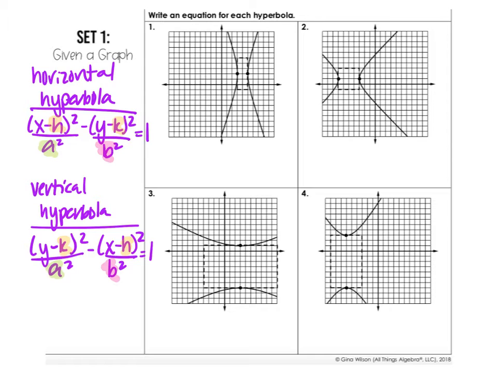So in graph number 1, we have the center located right here. And that looks to be about 1, 2, 3, 4. And then up 2, so that looks to be (4, 2). Actually, I'm going to write this on my graph so that I have room. And then the distance from the center to the vertex is this little distance here, which is a distance of 1. So I see that a equals 1. And then the b is going to be the distance.